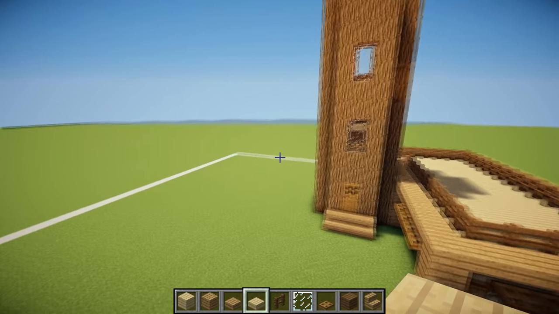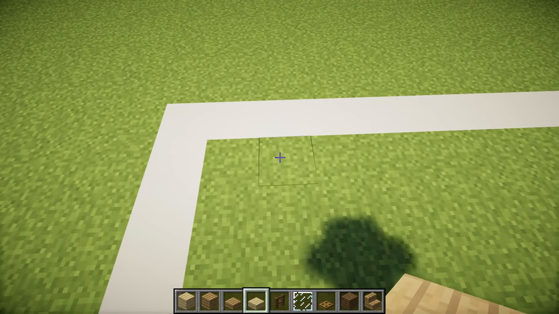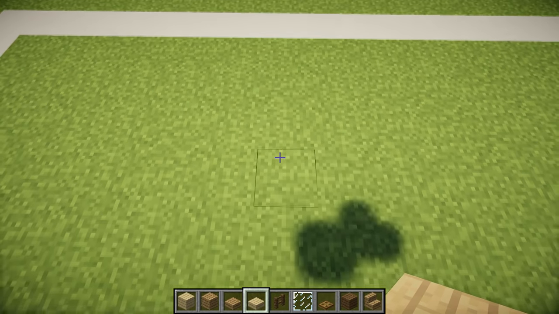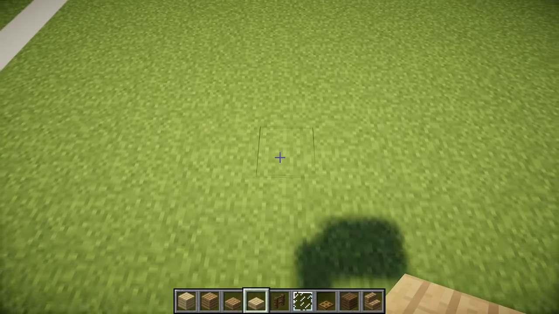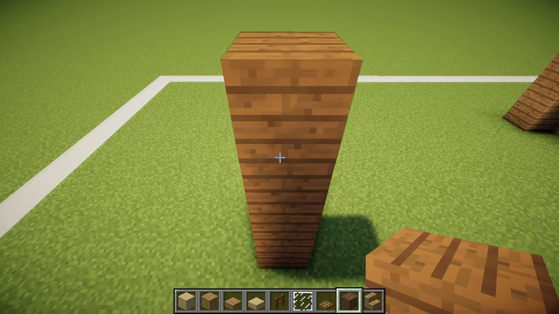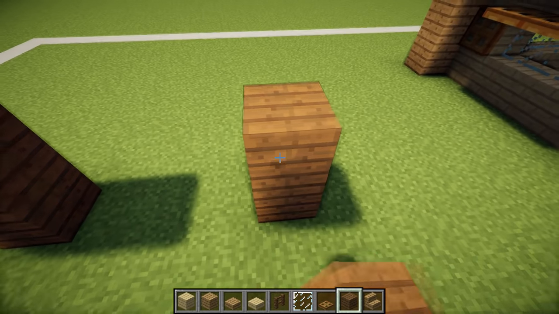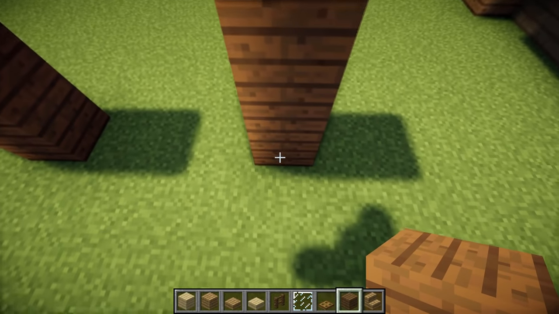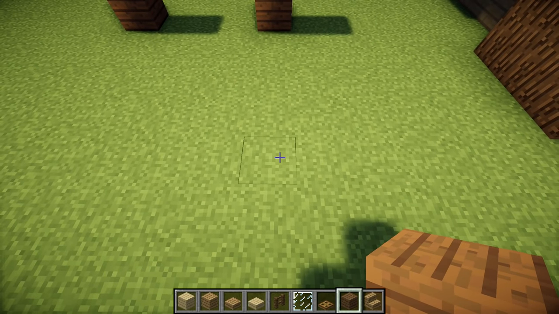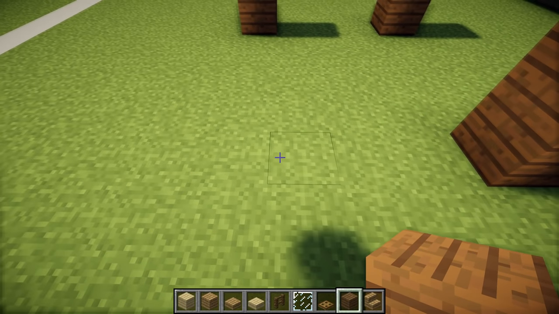Now, from the top left corner, count 6 blocks to the right. Then 9 backwards. And create a 4 high spruce wood plank pillar. Skip 3 to the right and create another pillar. From this pillar, skip 4 blocks backwards and create another pillar. Now skip 3 blocks to the left and create the 4th pillar.